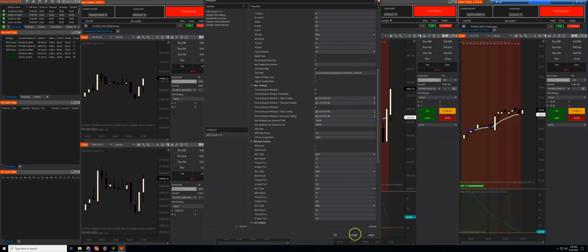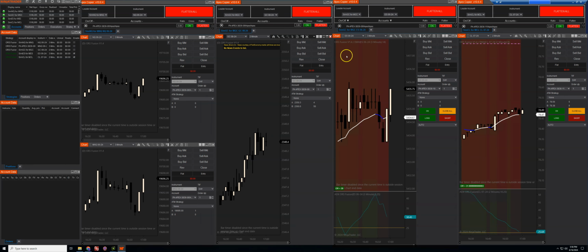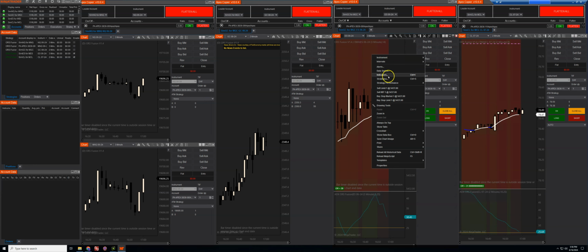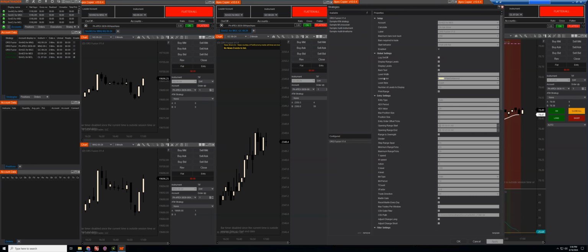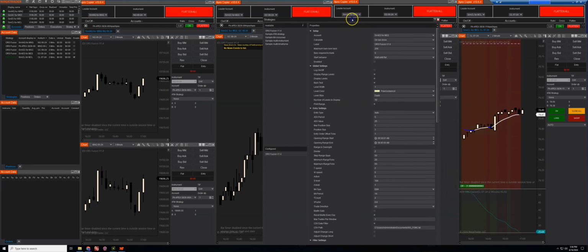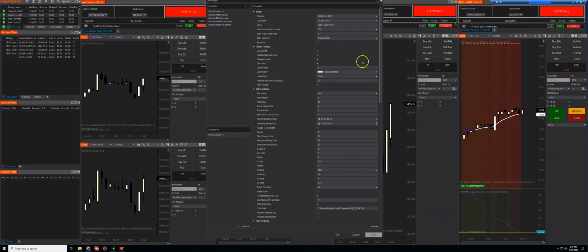So let's cancel out of this and let's check out our S&P 500. We'll right click, go to strategies, disable, click apply. Let's move this into the center of the screen here. And let's go down. So we have our entry type still on auto for everything. Our ADX period, we're only going to be looking back 5 bars on the ES. Don't know why, it just seems like it's better. So for our ADX period, it's 5.